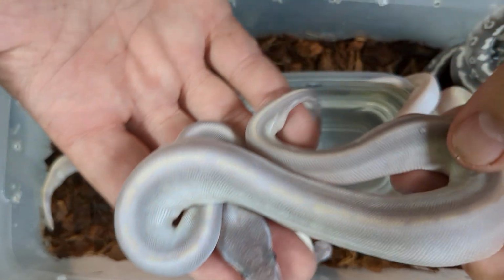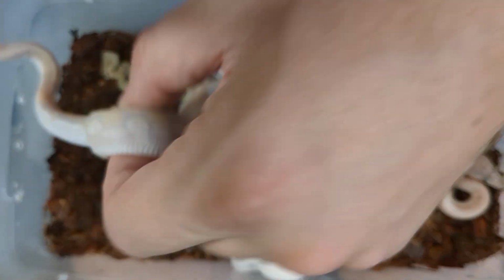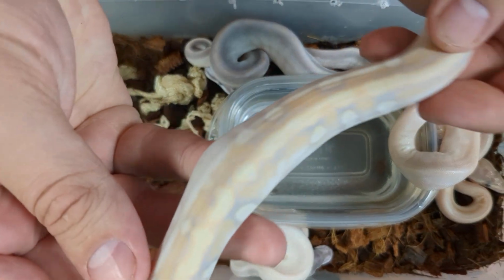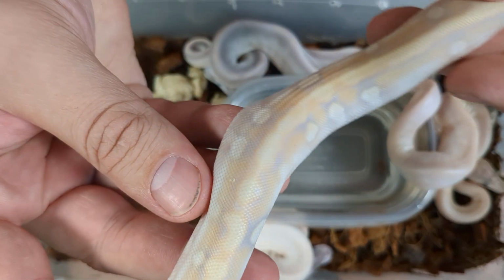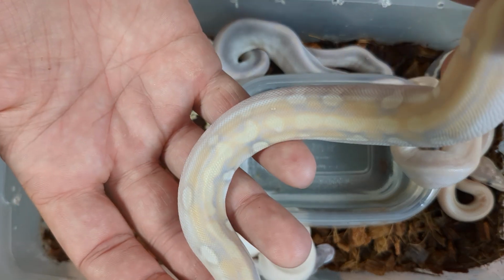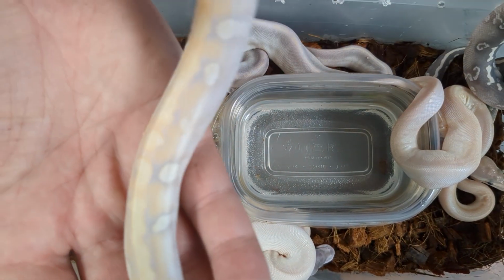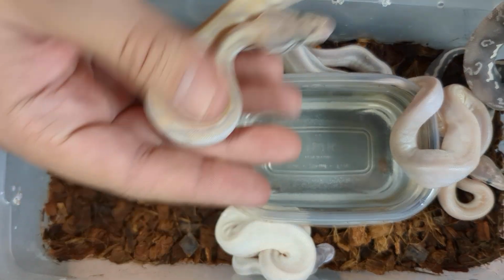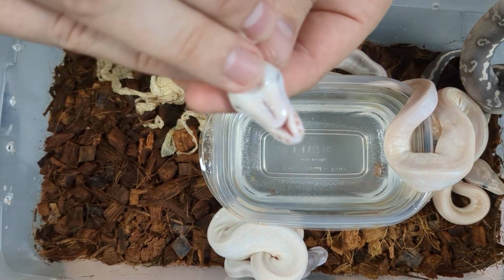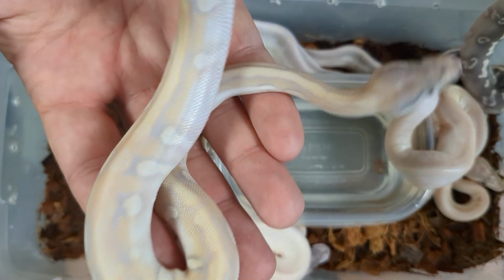Really pretty babies here. And then there's this one that's just gorgeous. Look at the colors on this snake. Oh man, I think this one's Orange Dream and Enchi. I suspect this is a Russo Mystic Orange Dream Enchi. Really just beautiful. And then there's this mouth problem again. Again, not quite as extreme as the first one, but very noticeable. I don't know. Look at the colors, though.